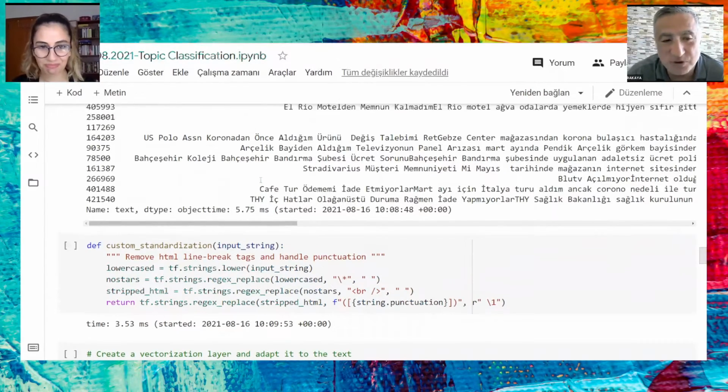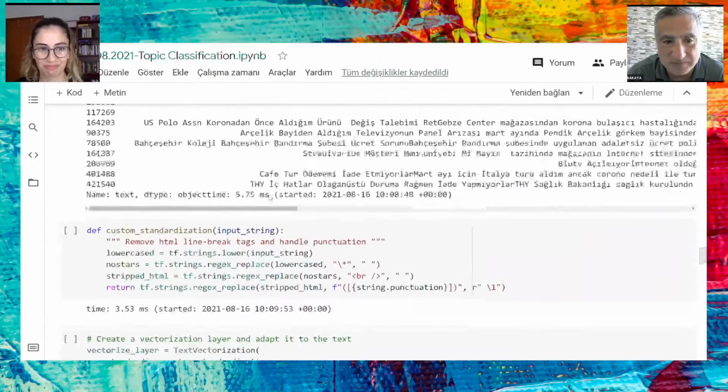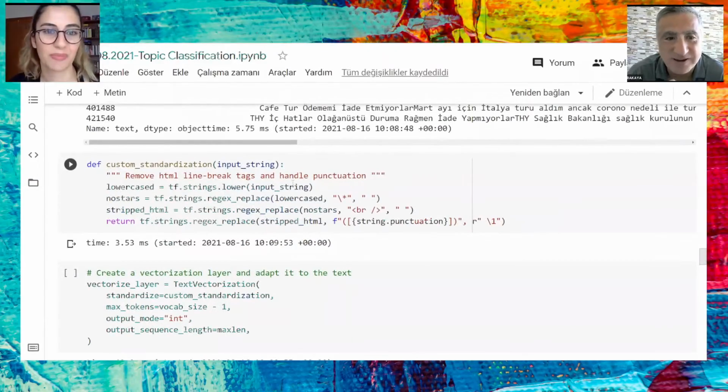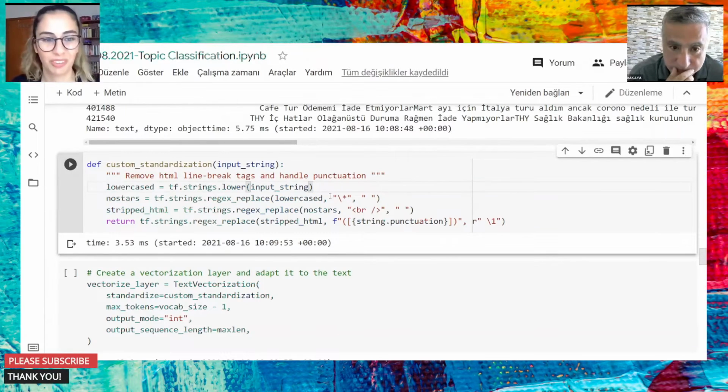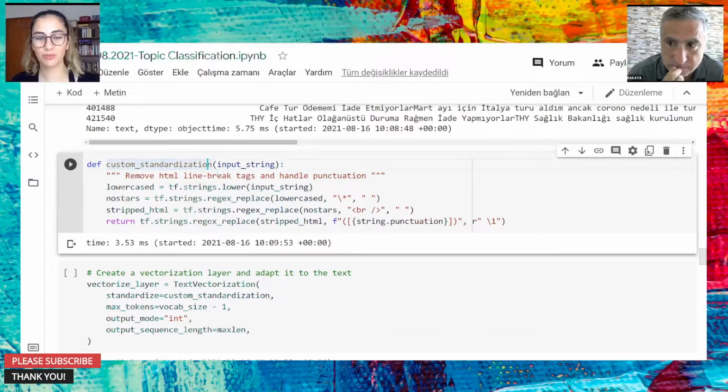Okay, let's come to the custom standardization. I will fix it. Now explain what we are doing in that function. Okay, custom standardization is actually a function that we wrote. It's a Python function, but we don't have to write it.